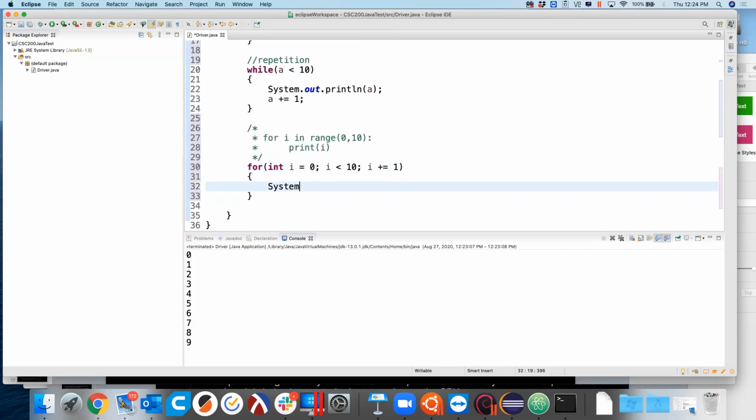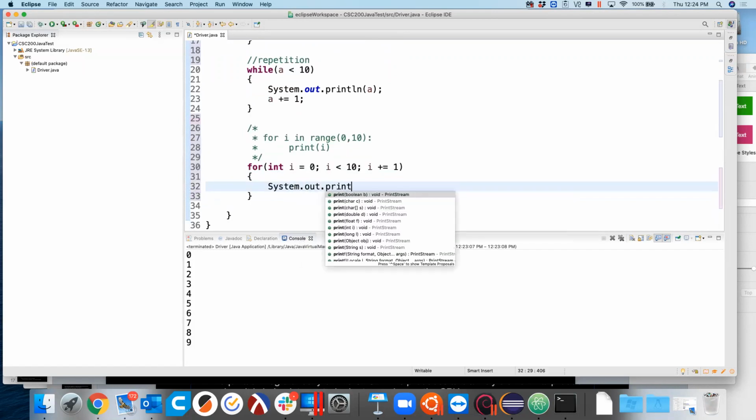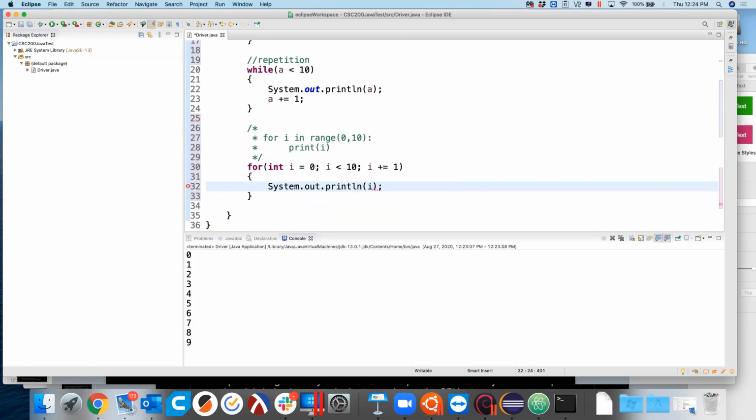And we'll do a System.out.println I. All right, so this will take I on a voyage between 0 and 10 non-inclusive. So it'll take it to 9, just like range does. So there's our 0 to 9.